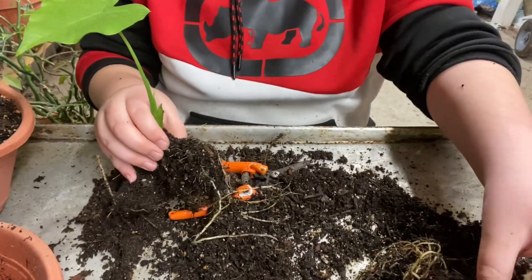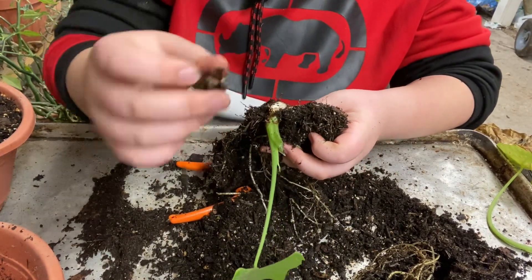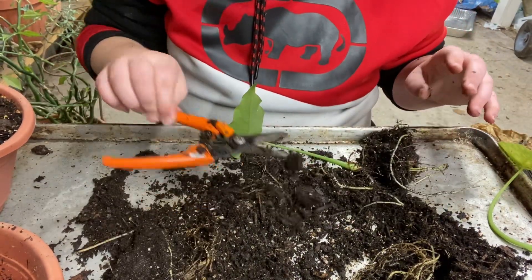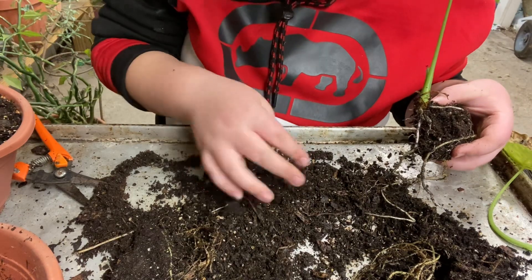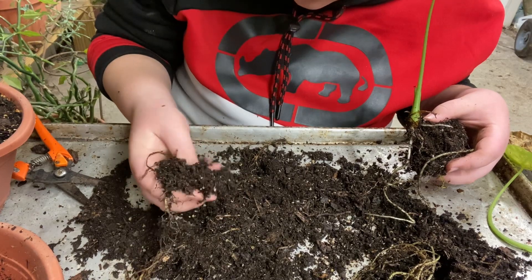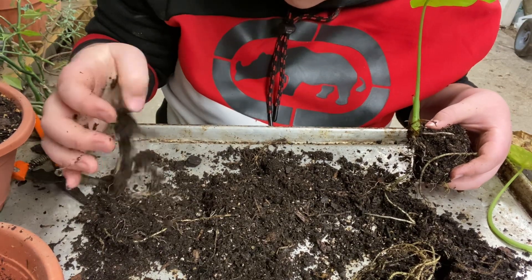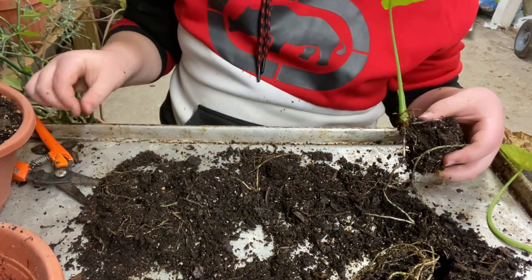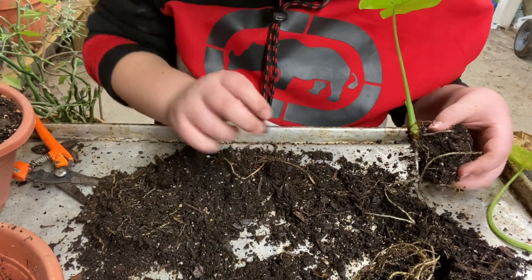This is an alocasia, so they have spores which are basically little bulbs. If I can find any I'm gonna plant them. Okay there's a spore - I'm gonna plant that. Are there any more spores? My tremors are getting bad. They're basically like little bulbs once again. Another spore. I'm digging through all these roots that came loose trying to find all the spores. There's another spore - kind of like little things. There's a tiny tiny spore.